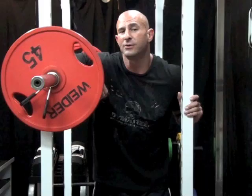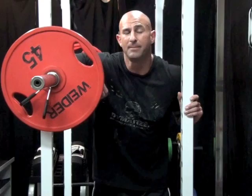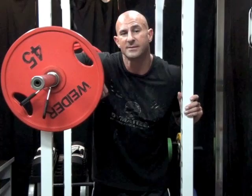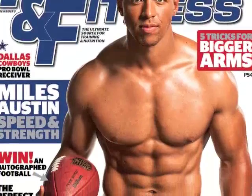I suggest that you use both the standard back squat and the front squat regularly when you train legs. You can do this by either doing them both each leg workout, or alternating between them every other workout. Or, if you're trying to develop more quad size or have knee pain when doing the traditional back squat, stick with just the front squat when you train legs.